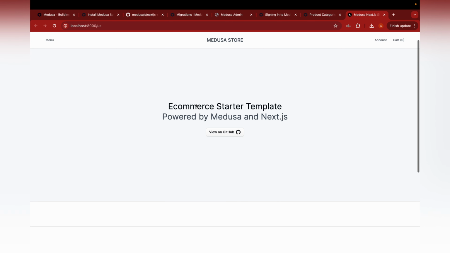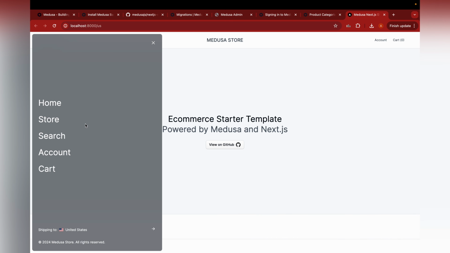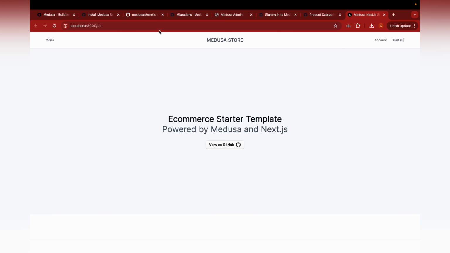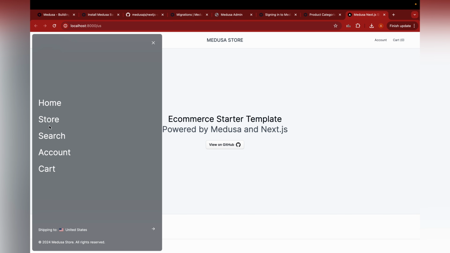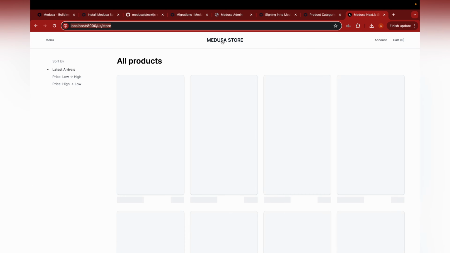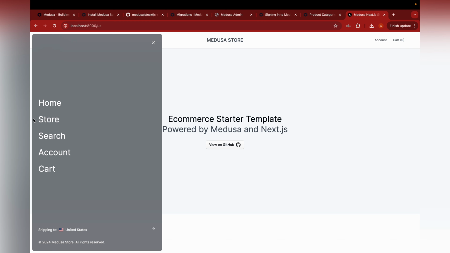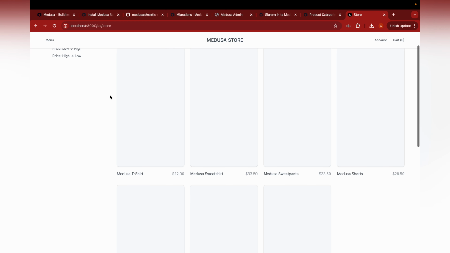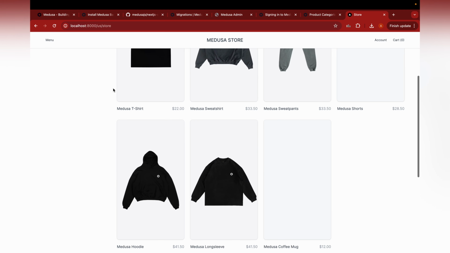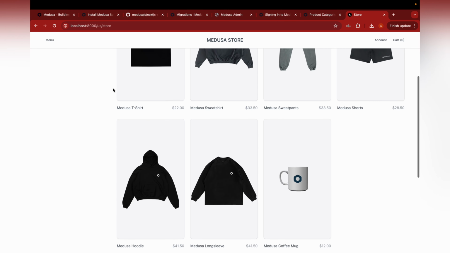See, it has given us this. Now in our menu we can see our home, and if we go to our store, it is taking some time. So here you can see we are getting all the products from our backend.